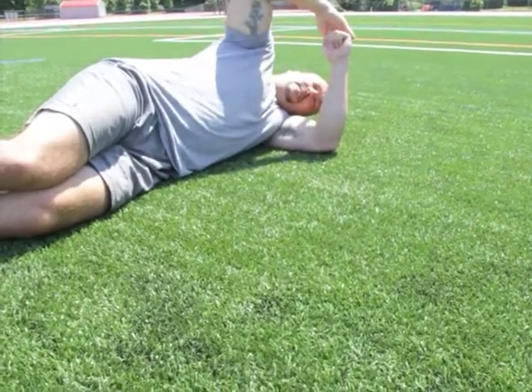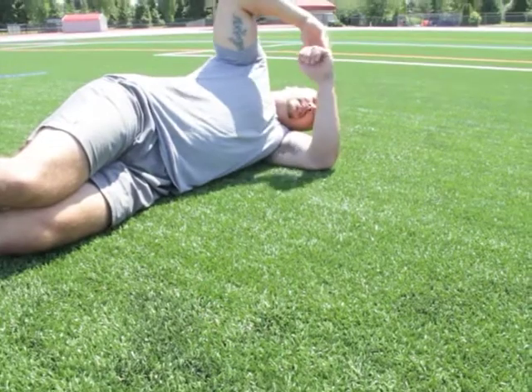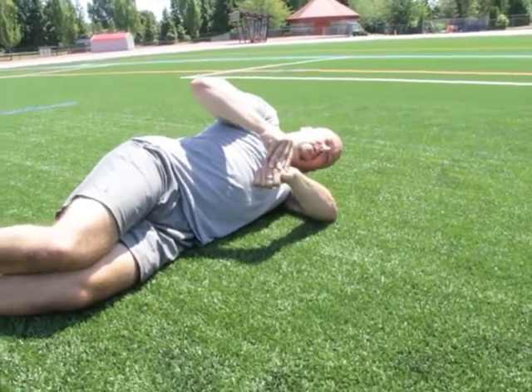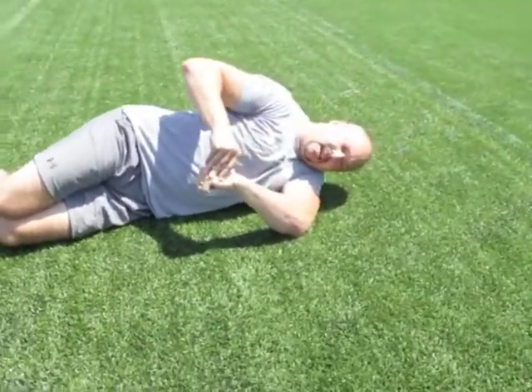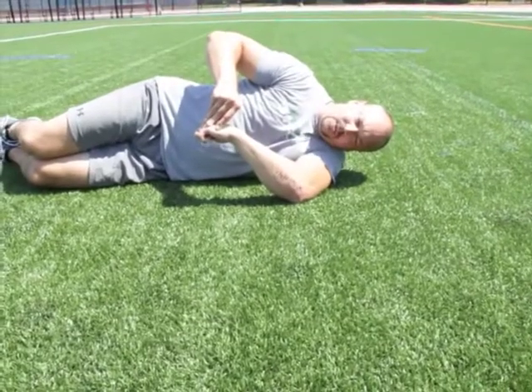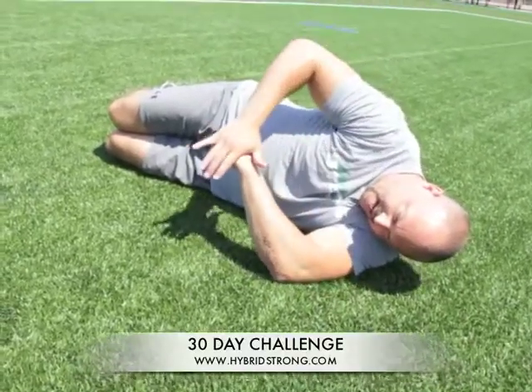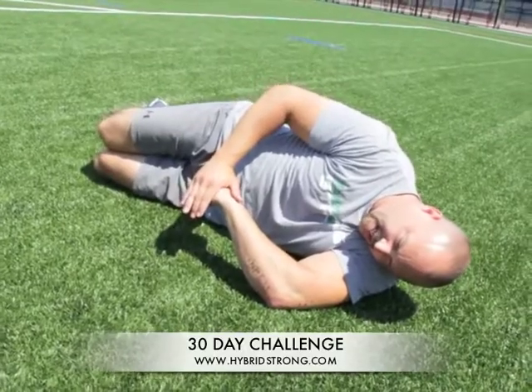I'm going to have a nice light fist — you can keep your hand open, but I like a light fist. Still with my shoulder blade retracted, I'm drawing my hand down towards the ground without forcing. I stop where I feel a mild bit of resistance, hold for a 5,000 count, then release and bring it all the way back. Then I assist the stretch again, looking to get a little more range of motion, another 5,000 count, keeping the chin tucked to support the neck. Hopefully with each successive rep I can get a little more range and feel that pull nicely in behind the shoulder.